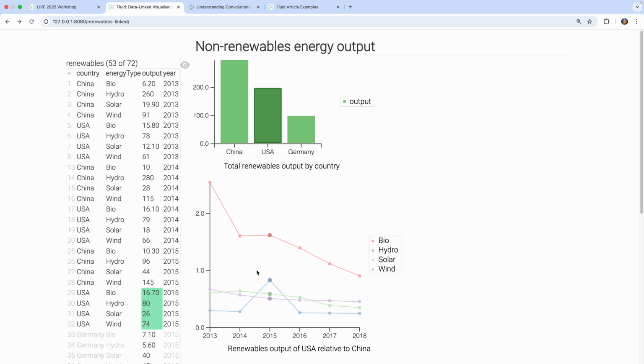So this is what's called brushing and linking in the data visualization literature, except that here we're doing it in a transparent way. We're able to show how two bits of output are related in some way because they have shared data dependencies. So that's the basics, that's the dependency tracking runtime that Fluid provides. Let's look now at how we might use that to help with the authoring of explorable explanations.